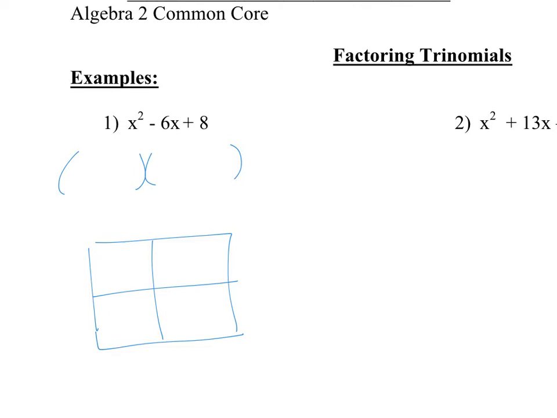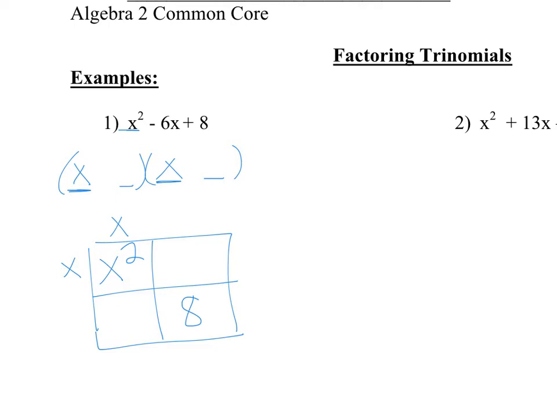So remember that these two terms, when you multiply them together, should give you x squared. The only way we can get x squared is x times x. X squared times 1 wouldn't work. So I'm just multiplying out as we go so you can see where these numbers come from. We want to get an 8 down here, so we have to find a number that goes here and here. When you multiply them together, they give 8.